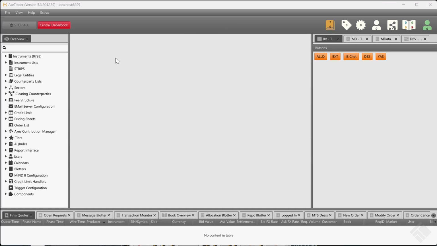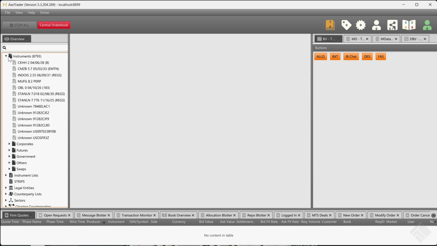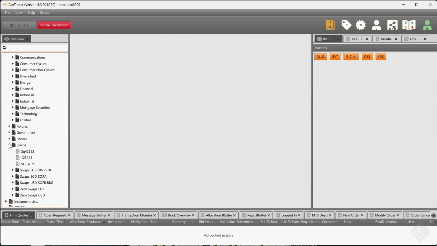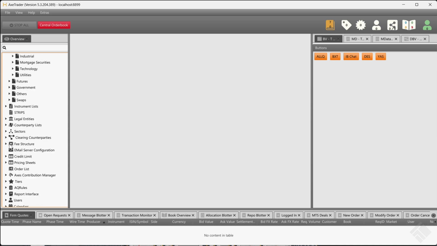With the preset default view, you can see on the left the Overview panel, which is like the main menu in AxeTrader. Here you can navigate and open your instruments, views, configurations, and other setup. For example, you have your instruments, which shows you the instruments, like bonds and swaps, that are available in the platform, sorted in groups and with all underlying static data for each instrument respectively.